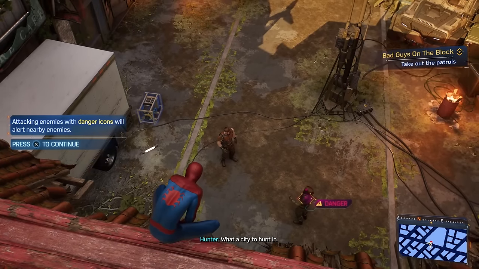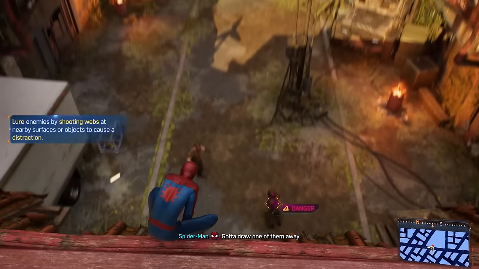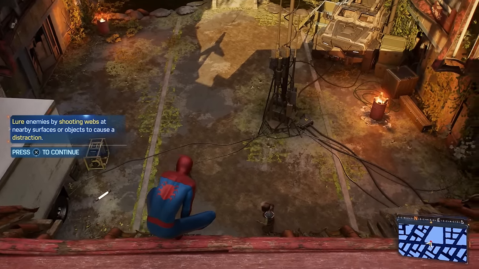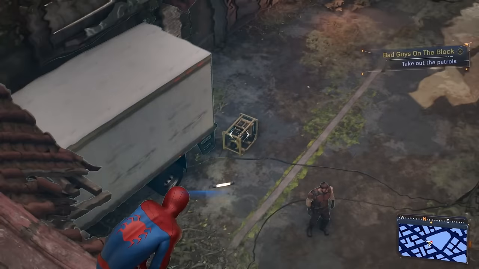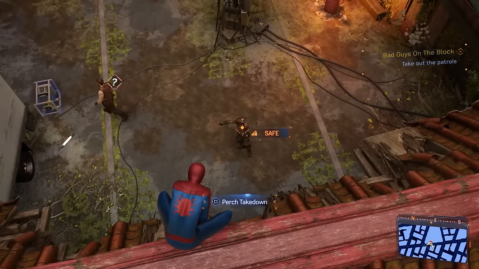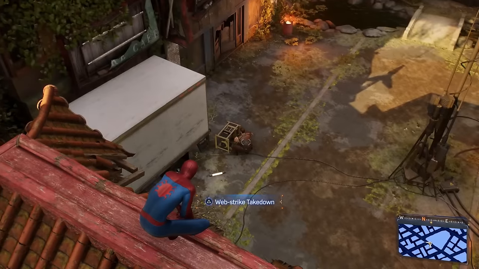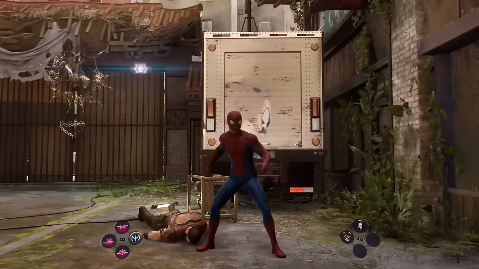Attacking enemies with danger icons will alert nearby enemies. Okay, gotta draw one of them away. Lure enemies by shooting webs at nearby surfaces or objects to cause a distraction. Sure. So, scan for distractions. We can fire web shooters at this thing. There we go. And then when you turn around, we'll do our perch takedown on you. Excellent. That's one. And then over to you, right? Or we can just do web strike. Boom! Gotcha. Got a cool close-up and everything.